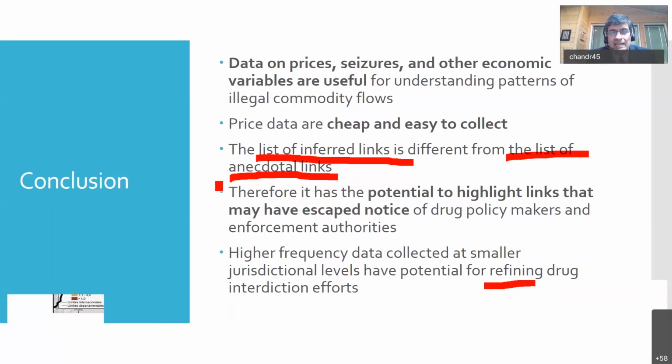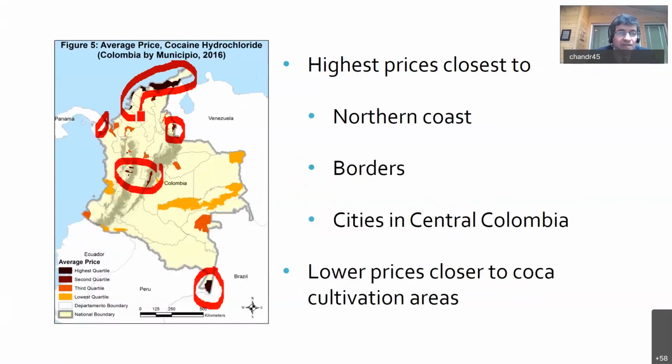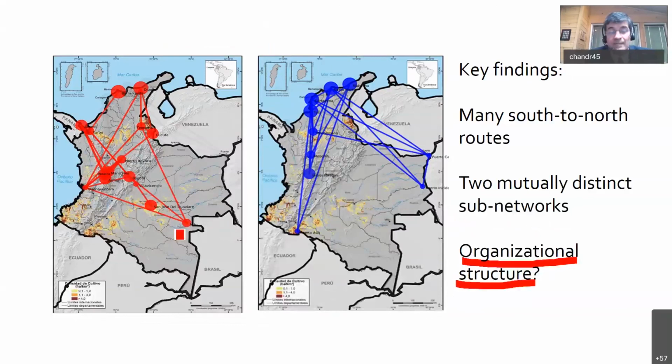And then finally, as you can see, there are quite a few holes in the data, right? I mean, there are hundreds and hundreds of municipios in Colombia, but we had data for only a few dozen. And of course, it would be much nicer to have more comprehensive data. It would be very nice to have a continued series of data on the prices of the 6 major drugs that the NDIC was producing up until 2012, to make it available to the research community as perhaps a continued time series that people can analyze and supply insights into for the drug intelligence and enforcement and policy communities.